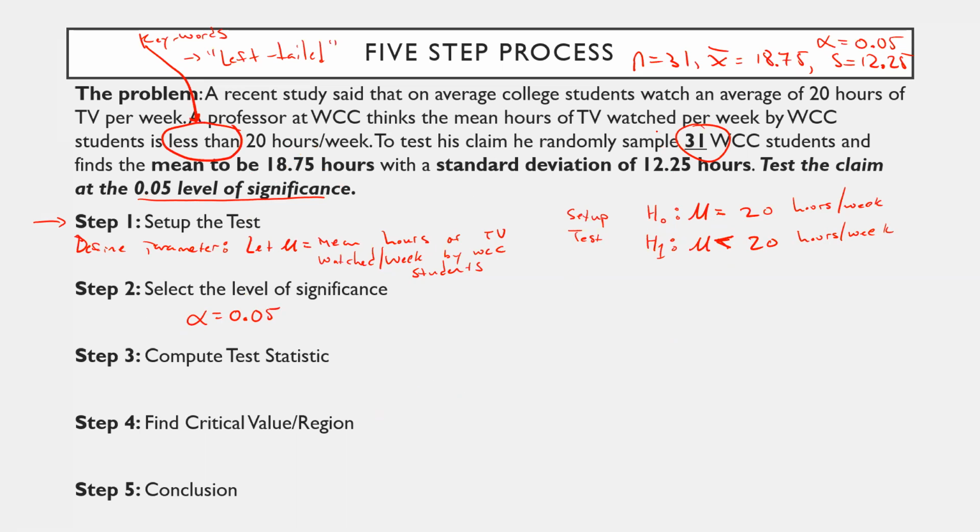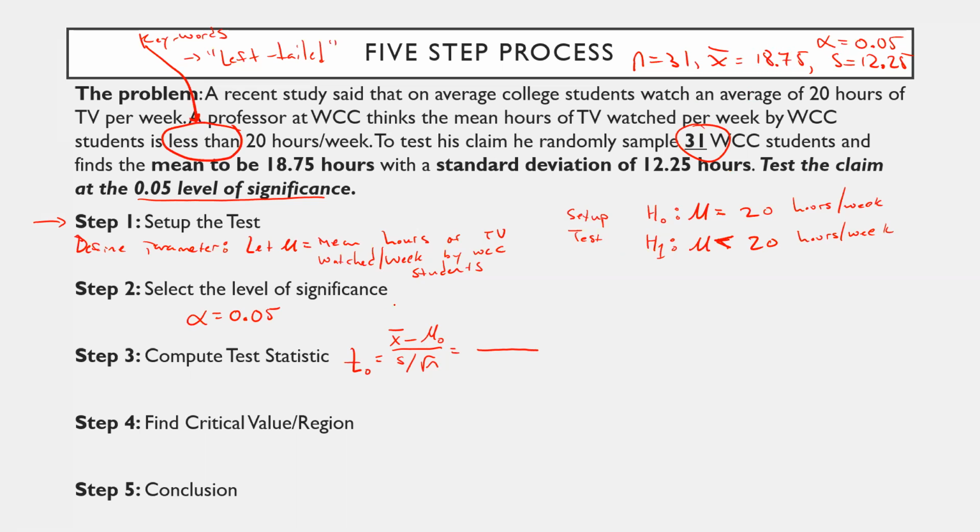Okay, so I want to take all this sample data up here and boil it down to just one number. So that's our test statistic. Okay, that's t sub 0. And there's just a formula for this. It's just x bar minus mu sub 0 divided by s over the square root of n. So it's just 4 things, okay? And if you look here, they're all given to you.